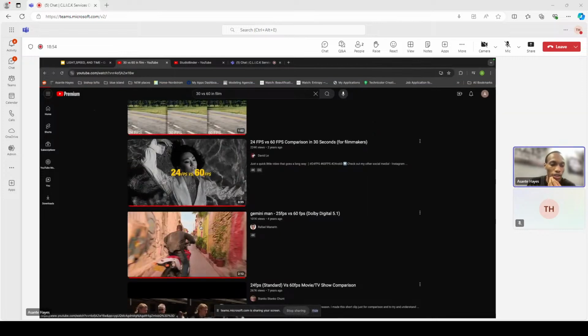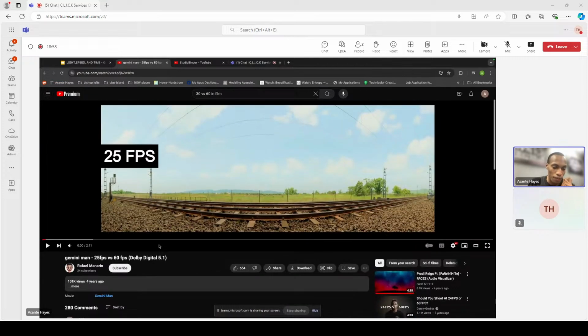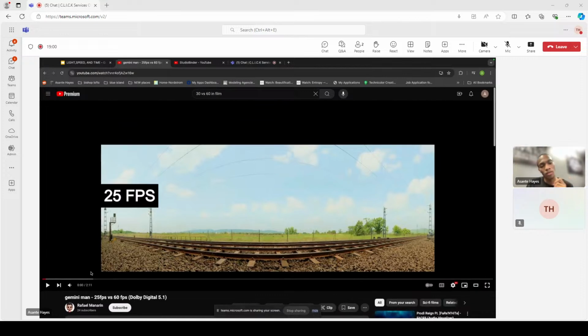Okay, so here's the movie Gemini Man. So this first clip is 25 frames per second. If I'm not mistaken, I believe this movie was shot in 25 frames or 60, one of the two. And then they change the frame rate depending on what type of shot that they wanted.